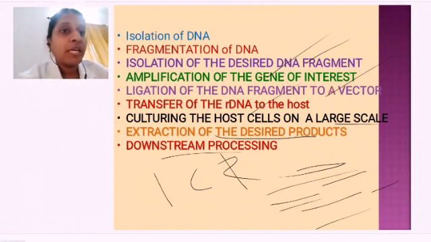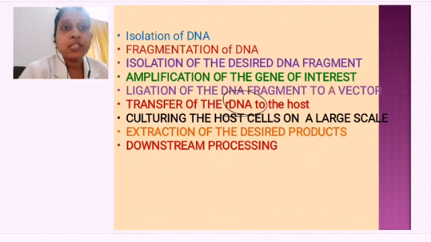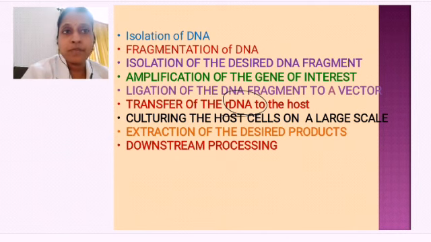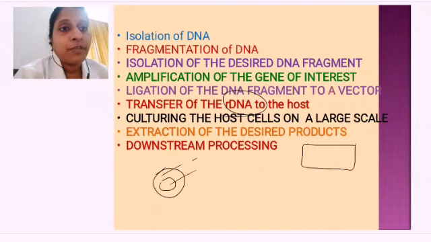Now I will tell you what we are actually going to do: culturing of the host cell on a large scale. Now this rDNA, if it is an insulin producing gene of interest, is put into that plasmid, the vector. The insulin producing gene is present. Imagine any enzyme producing, insulin producing, hormone producing gene is present. I am going to introduce it into the bacteria. So the plasmid from the bacteria is taken out, I have made a cut, and there I have introduced my foreign DNA, that is the insulin coding gene.